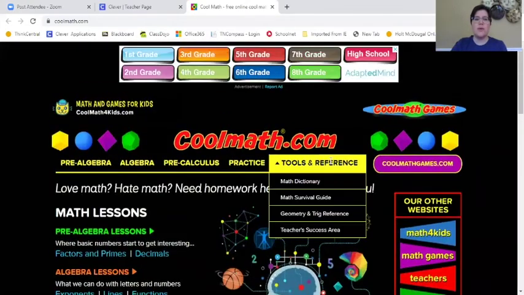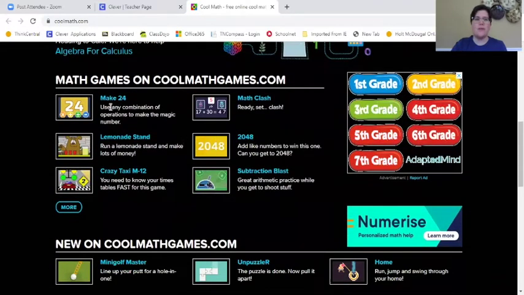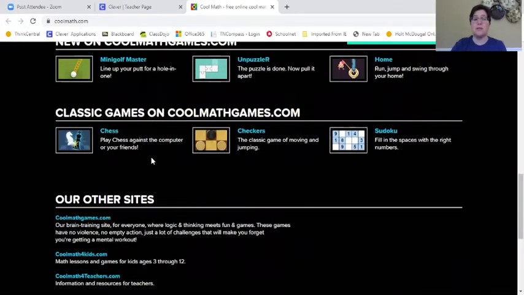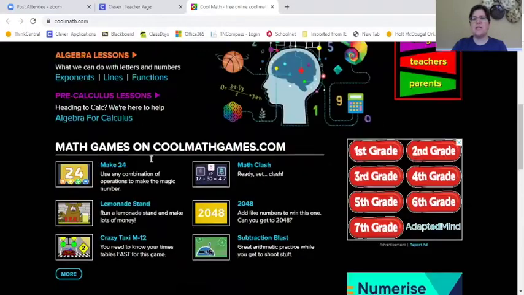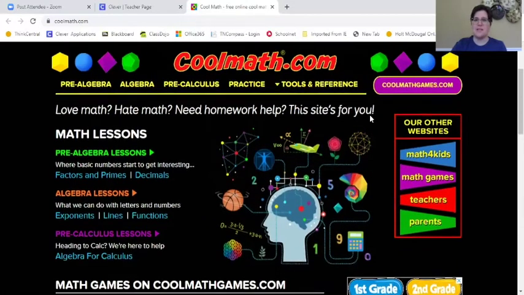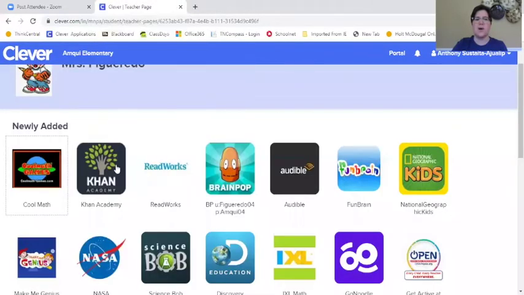And as you go through it, going down here, you've got a lot of really fun games that you can play. Believe me, I've seen a lot of you play those basketball ones and all of those. Now, please be very careful because there are ads on the side. Don't click on those ads. Either they will take you to other web pages, and it will probably be a big mess in the long run. But feel free to play Cool Math in the afternoons or maybe even on Fridays when you have extra chances to work.